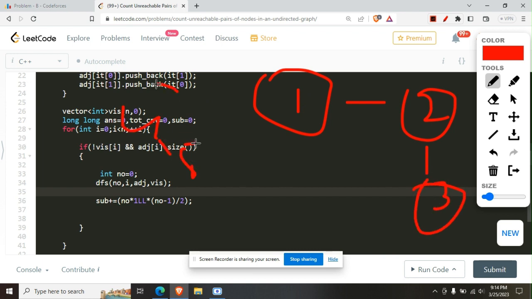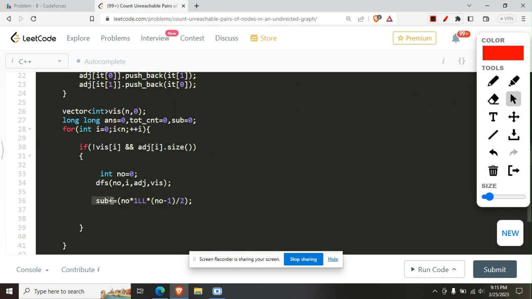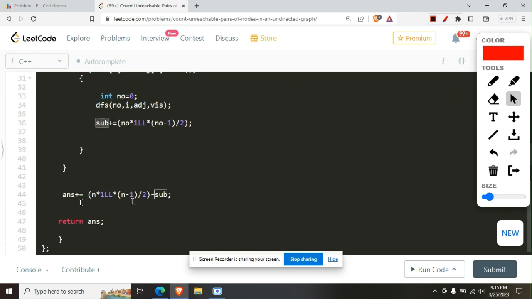Now, what is this subvariable? The subvariable says that these many elements are there as a connected component. So 1 2 3, let's just say this is a connected component. 4 and 5, it's a connected component right here. So after the DFS, I will get that 1 2 3 is there. It is forming a pair. It can form a pair as a connected component, and I do not want these because everything is reachable from here. So number of pairs that are unwanted from this is what? 3. How did we take it out? From the formula, right?